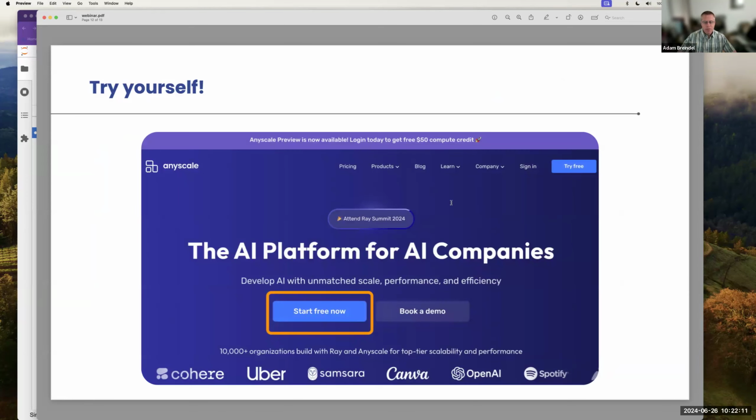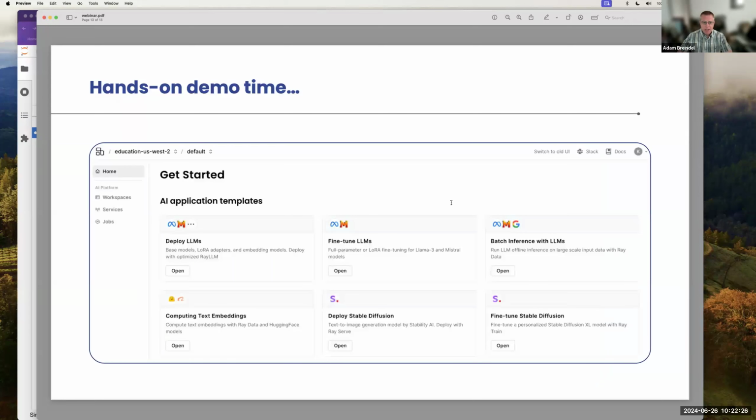And like I said, you can try this right away. If you go to Anyscale.com, you can sign up and start without a credit card or anything. You can just start, and then there's a chunk of compute credits you'll get right away. And there's some templates you can try, which I think are on this next slide here. So if you get started and you're thinking, well, okay, this is cool, but I have no idea what the heck I'm doing, you can literally click one of these buttons and start with an example like deploying a language model, fine-tuning a language model, deploying Stable Diffusion. That's one of my favorites. That's kind of fun because you get to generate pictures right away. Fine-tuning Stable Diffusion is kind of an interesting project. So there's a bunch of templates you can start with, or lots of other stuff online.